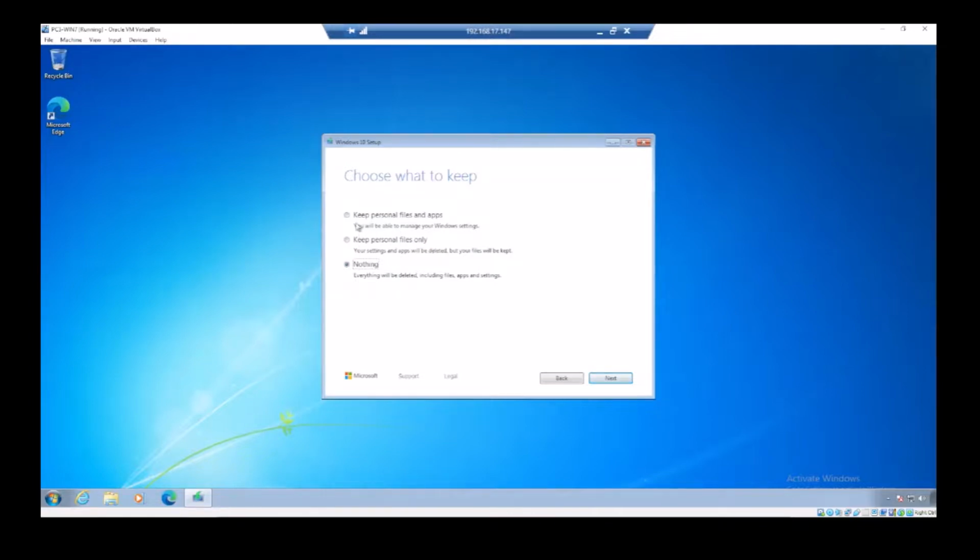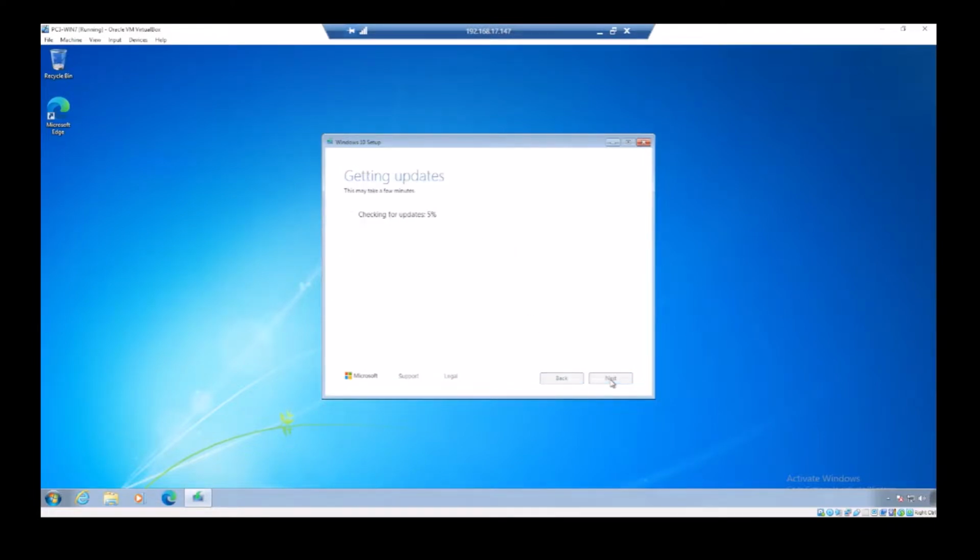You will not have the option to keep personal files and apps or keep personal files only, because in order to do that, we need to have a licensed and activated version of Windows 7. Since you don't have a real license of Windows 7 and you are using the evaluation version, it will not give us those choices. In my case, I'm demonstrating on an activated Windows 7, so I will be able to use keep personal files and apps.